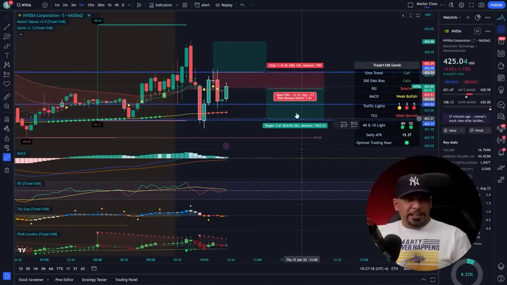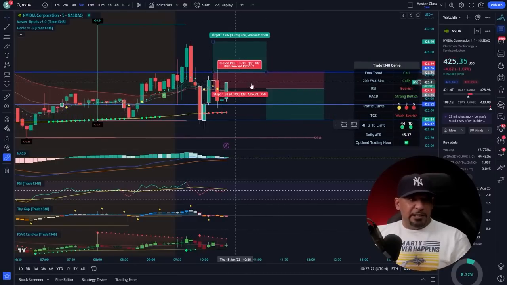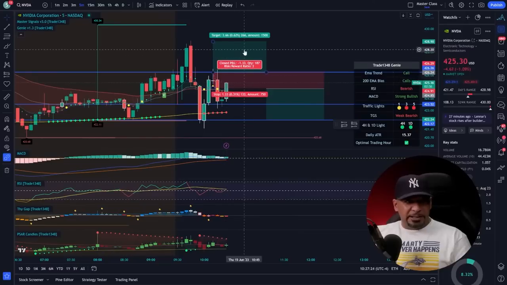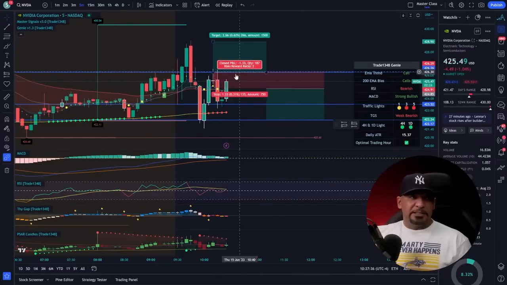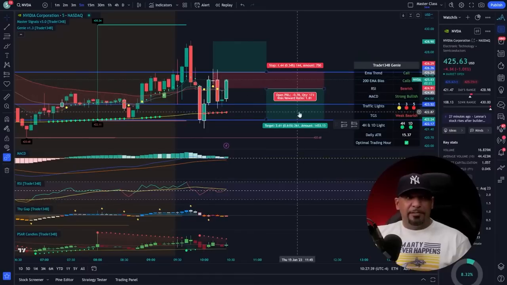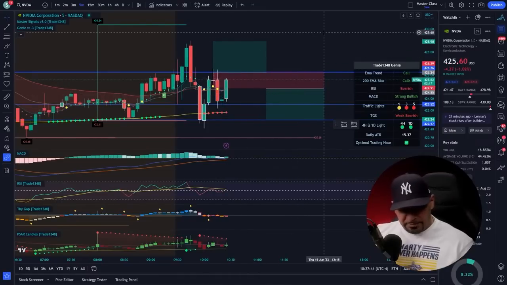Okay, so Nvidia paid you on this trade design initially, this one here, and then it looks like it's trying to come up into this here. So let's see what happens. Let's see what happens with this here. It's going to try to come up here. You already got paid on this one. Let's see if it tries to come up. And that is pretty much it, boys and girls.